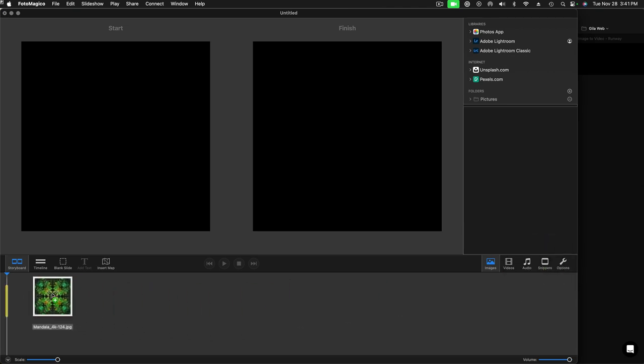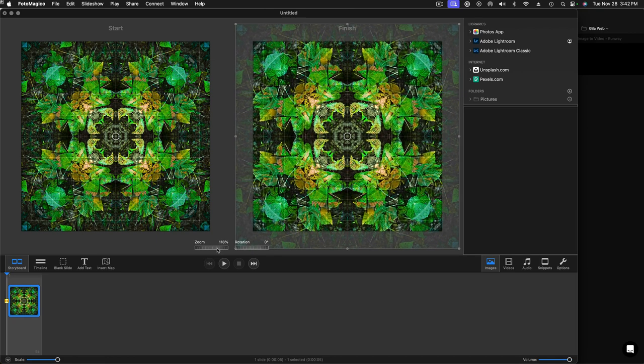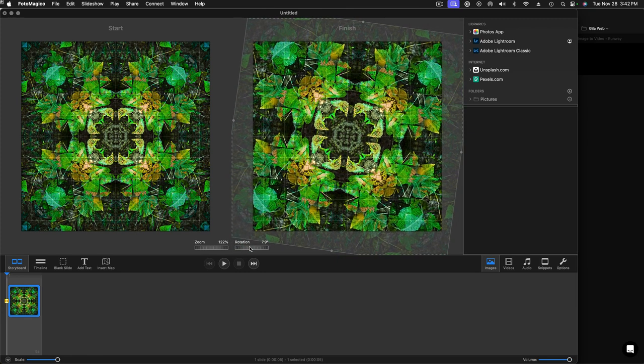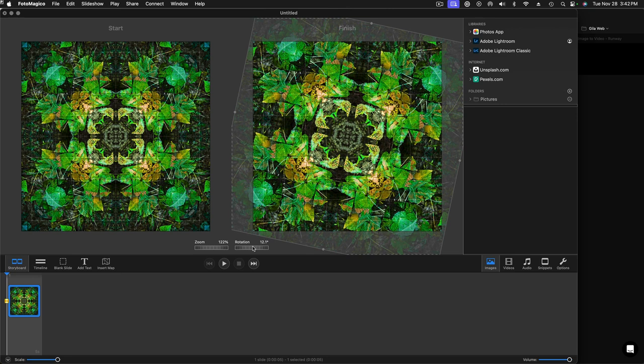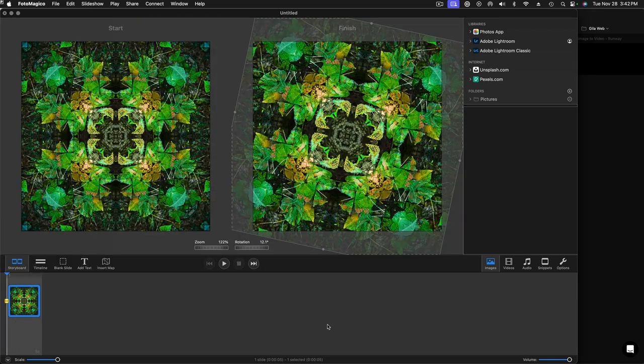So I'm going to drag in the one I just created. And in this case, what we're going to do is start, and then I want to zoom in and then rotate clockwise just a little bit. So I start by making sure my secondary image is selected, and we click and kind of zoom the video or the still. So I'm going to zoom from this to this in the video, and I want to rotate it. So I'm going to rotate it just about like that. And then we'll just check and see what it looks like. Hit the play button there. And that's looking very nice.